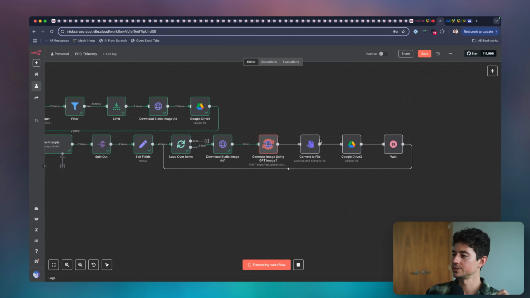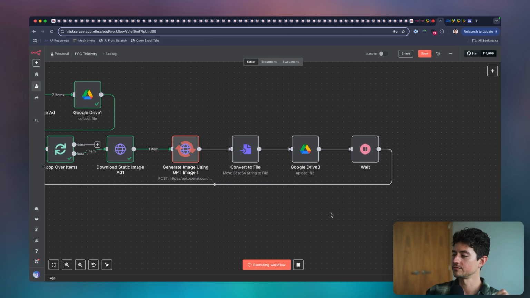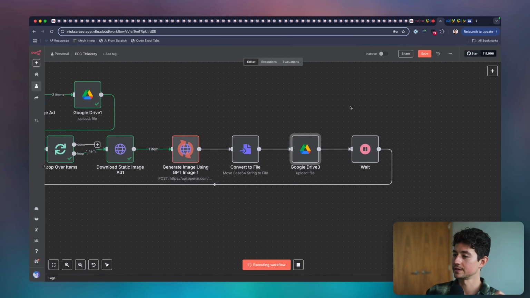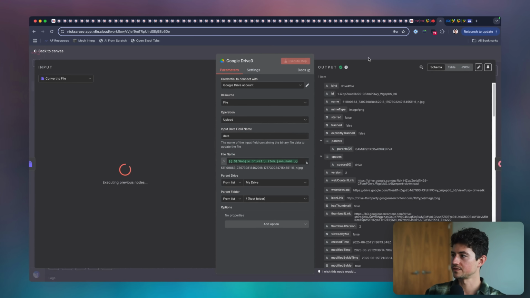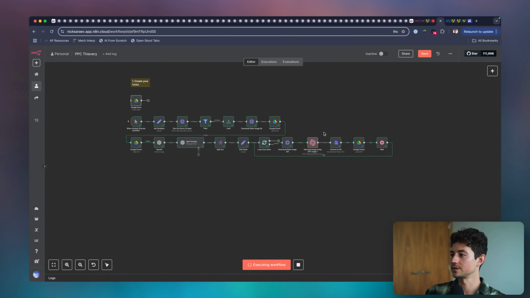Okay, it should just be finishing up generating here. And what we want to do is just check to see if this Google Drive node call works. If you guys remember, this was red. Red is bad. Now it's gray. Gray is okay. Okay, taking its time. Nice. That actually looks like it worked. So yeah, logic was fine. It actually uploaded it. And now we're just cycling through the generation over and over and over again.